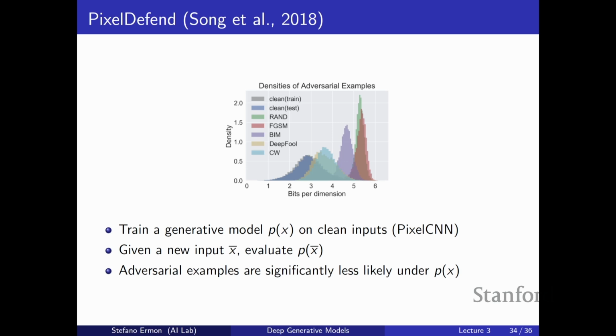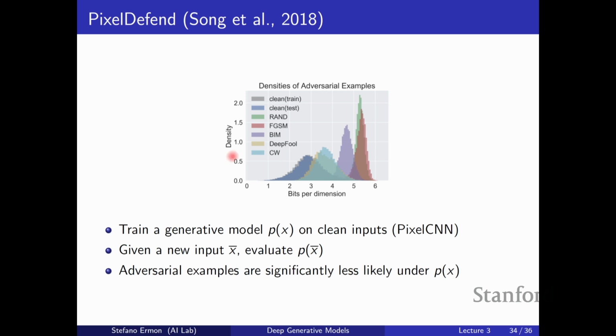Can you explain one more time what the x dimension and y dimension on this graph represent? Yeah, so the x dimension is essentially P of x, the different probability values assigned by the model, and it's in bits per dimension because it's normalized by the number of dimensions in the images. But think of it as P of x, rescaled, so that it's a little bit more meaningful. Roughly, it's the probability, and on the y-axis you have how many images are assigned different probability values, it's a histogram.